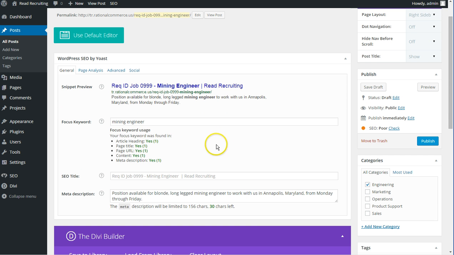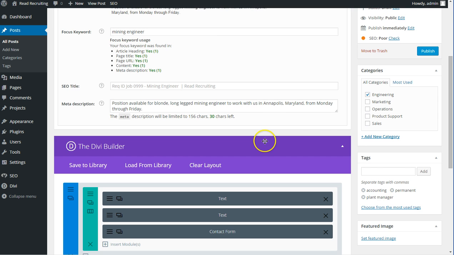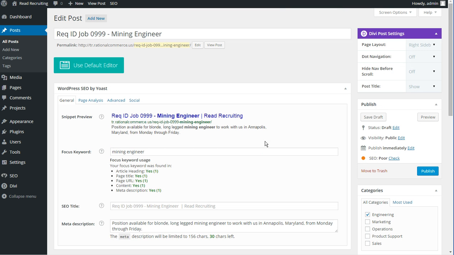Oh yeah, look at the SEO stuff. It's okay, we got that keyword used everywhere. It says we have poor SEO because we use funny language and it's not long enough, but in reality, just about all of the postings we did for these jobs all had good SEO ratings.